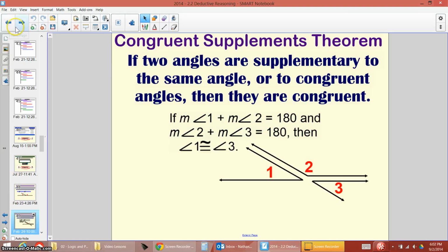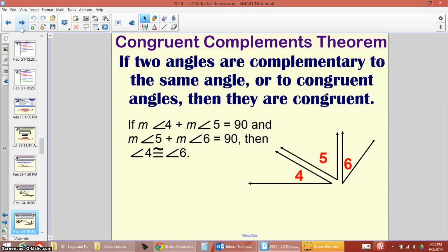Right here we've got the congruent supplements theorem, sorry, not postulate. Here we have measure of angle 1 plus measure of angle 2 equals 180. That means they're supplementary, okay. Then if measure of angle 2 plus measure of angle 3 also equals 180, then we can skip a step and just say that 1 and 3 are equal to each other. We're cutting out the middleman. If 2 pairs of angles are supplementary, 3 different angles, and they share a common angle, here number 2, then we can skip that and just say that 1 and 3 are congruent. It's a very important part of what you're going to be doing during proofs.